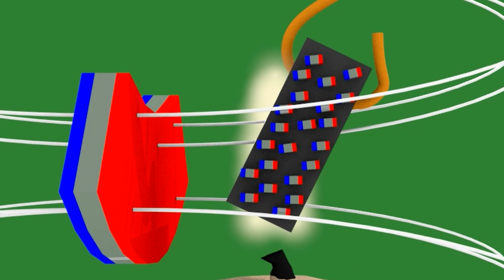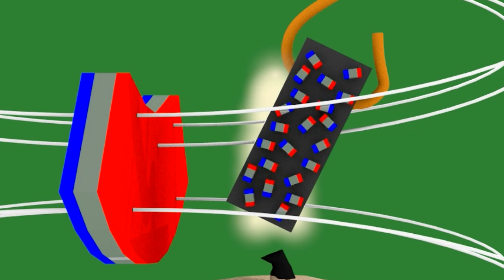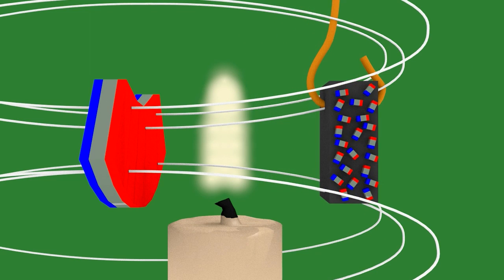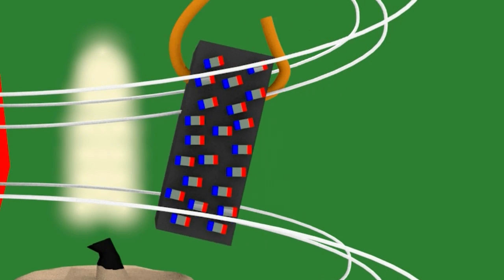But that pulls it into the candle flame, that heats up the atoms in the nickel. What that means is that the atoms start to move around randomly, but they still stay lined up with the magnetic field. And at a certain temperature, called the Curie temperature, the tiny magnets all of a sudden all point in different directions. They aren't even grouped into domains anymore, and so it no longer acts like a magnet and falls away. Until it cools again and the tiny magnets line up with the magnetic field again.